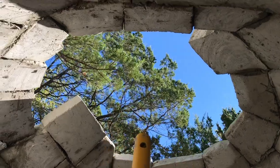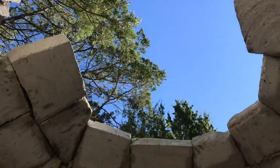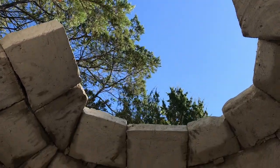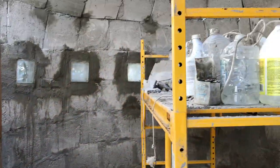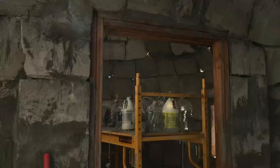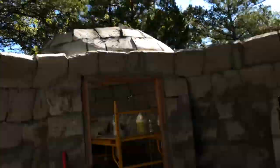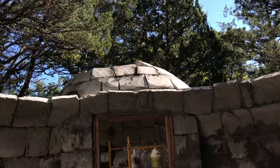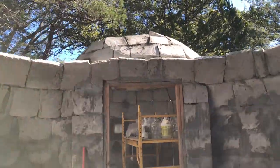Not too much further to go. I don't know what it's gonna be like closing that in, but we're gonna see what we can do. This one's almost good - just pulled all that stuff down, it's looking a little wonky but I could fill it up to make it rounder as I go. It's coming along. Let's see how much I can get done today - I'm getting pretty beat and I think this might be my last day out here.